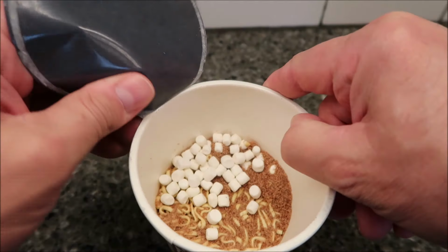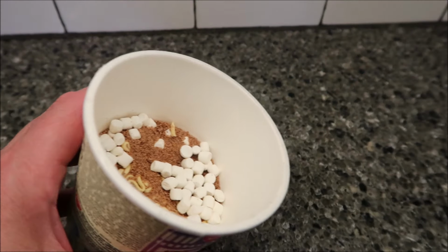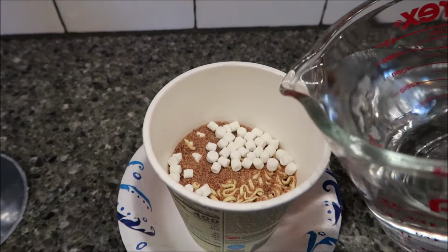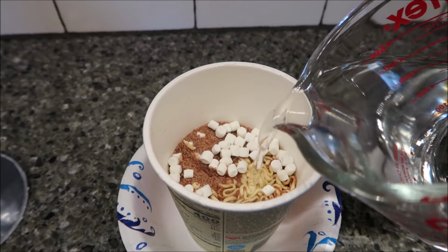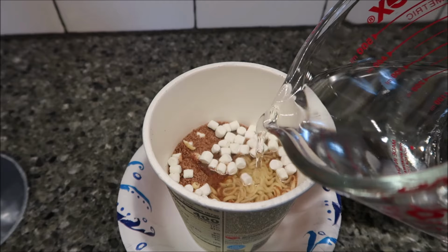Okay, it's got marshmallows in it, and it looks like a chocolate powder. You can see the line right there, a little dark line. I'll tell you what I do. I have these paper bowls. I always set mine in a paper bowl, that way if it boils over in the microwave, it won't get everywhere. And also pour slow. I learned that. Just pour slow until it gets up to the fill line, because if you go fast, it doesn't have time to settle through the noodles.